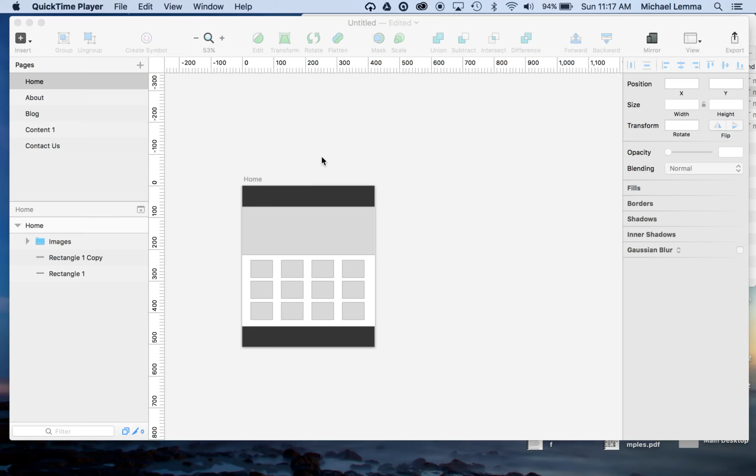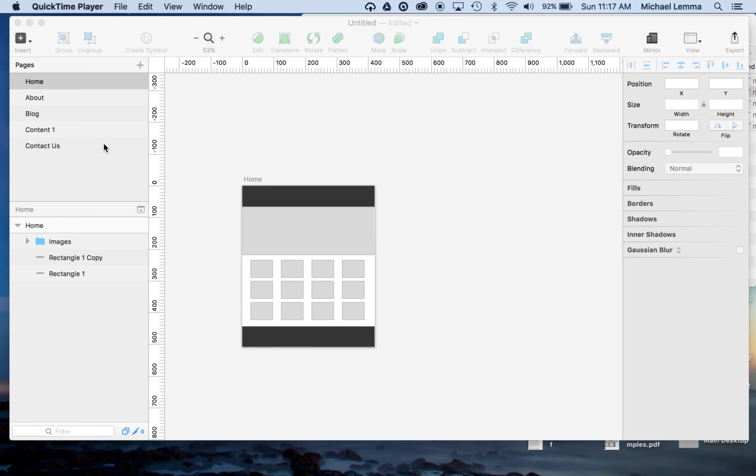Hey everyone, in this lecture I'm going to go a little bit deeper into pages and the layers section. It's still going to be a basic overview, as in the layers section of this course we'll be getting into more in-depth looks at how to organize and things like that. But in this case I just want to talk about pages and a little bit about the layers tab and how they work very well together.